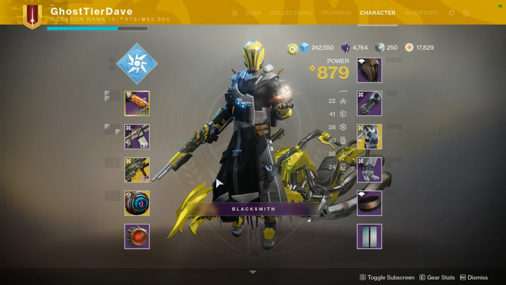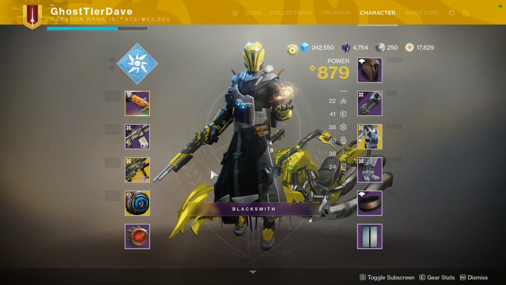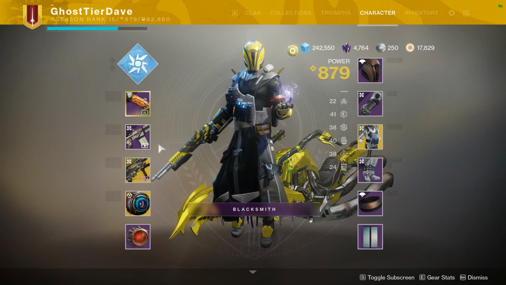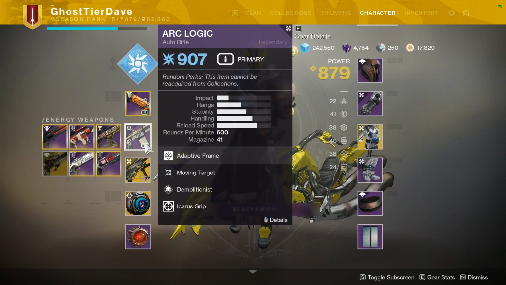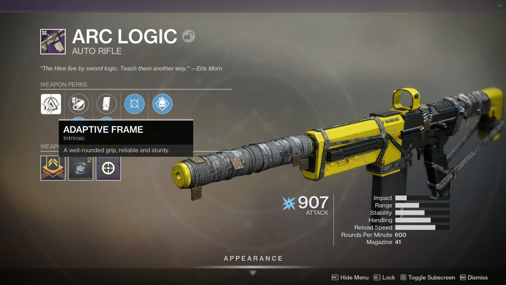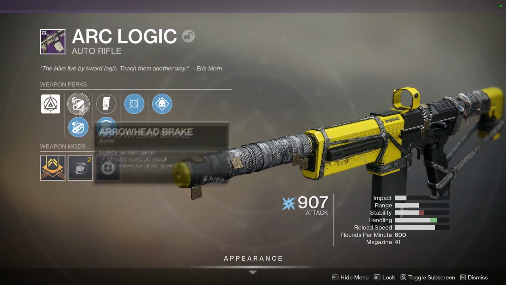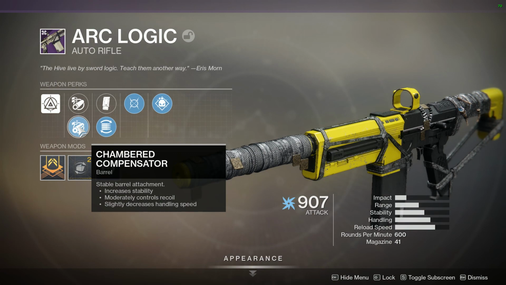Today we're looking at another weapon that's brought to us in the brand new expansion known as Shadowkeep, and I am excited to bring it to you because the weapon we're looking at today is the first auto rifle I got my hands on, and it is the Arc Logic. So the Arc Logic is an energy auto rifle, and it is an adaptive frame 600 RPM. Adaptive frame 600 RPMs are the king of autos. So very excited to bring it to you guys.